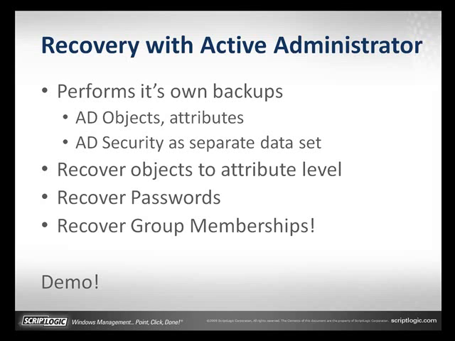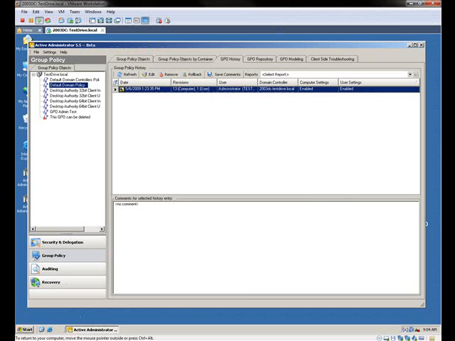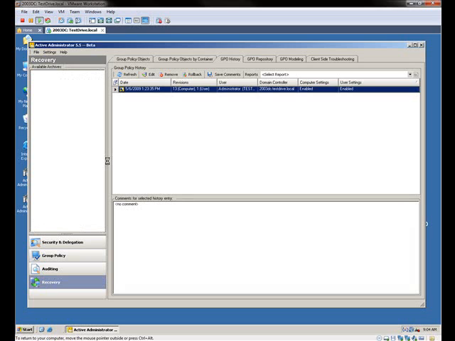Active Administrator includes an ability to schedule backups of your entire AD, of all the data, of all the attributes, the group membership. That is not anything new in version 5.5. That has been part of the product. What is new in 5.5 is that if you are running the recycle bin, we do support restore from that as well, but that's not required for our solution. So we don't require it to be a 2008 domain level. We don't require all those limitations that are part of the recycle bin, but if you are using it, we do support it.